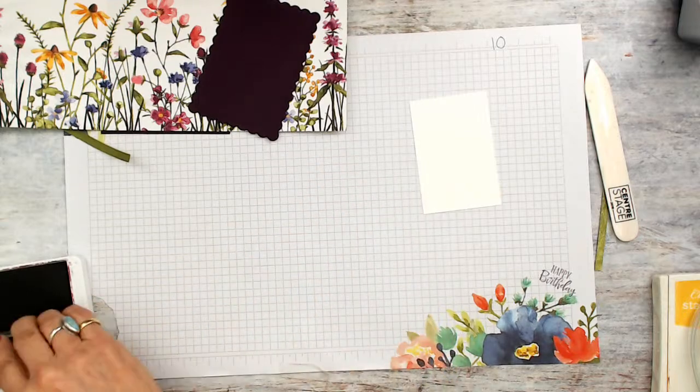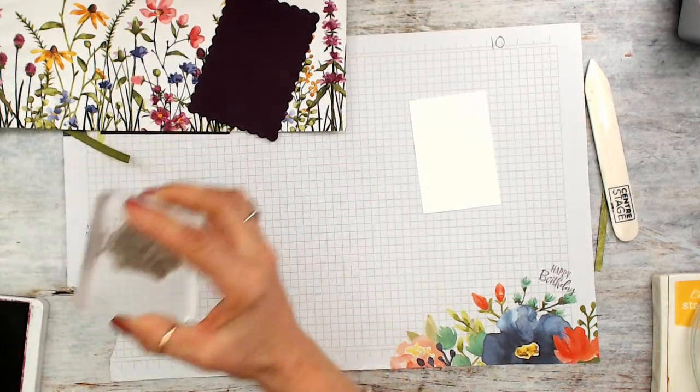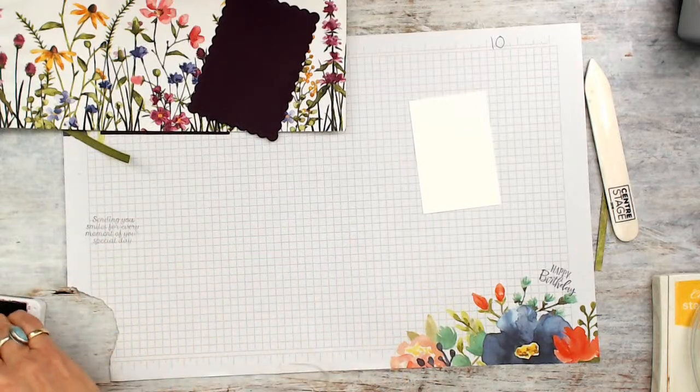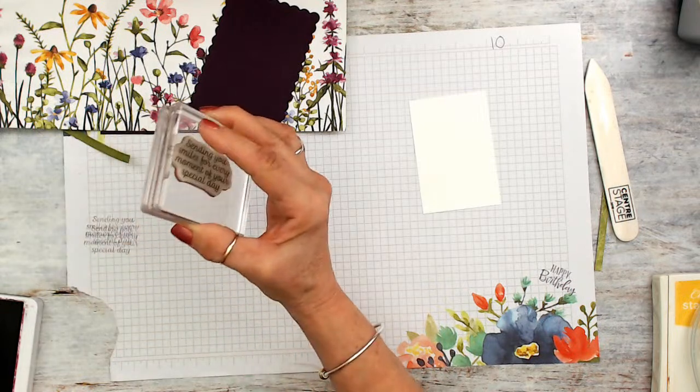Ollie, thank you so much for making me buy this set. I say make me, because I was complaining that I didn't have a stamp set for birthday inside.